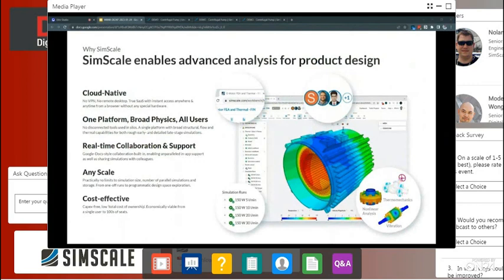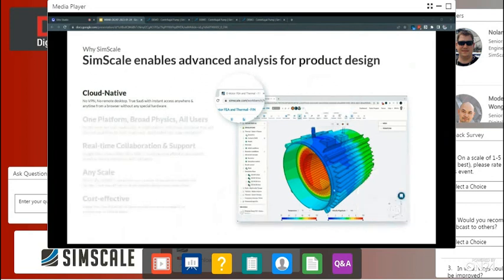Here at SimScale, we've identified 5 key factors that have enabled our customers to unlock the potential of physics-based simulation in their process. First and foremost, as we already said from the outset, SimScale is 100% always on cloud native as a solution. What this means for our users is there's no longer any burden placed on IT departments to manage VPN access or license servers or software updates and rollouts. We take a SaaS approach, so software as a service, that allows users to access the latest version of our platform anywhere they have a web connection and a browser, so no fancy hardware required.